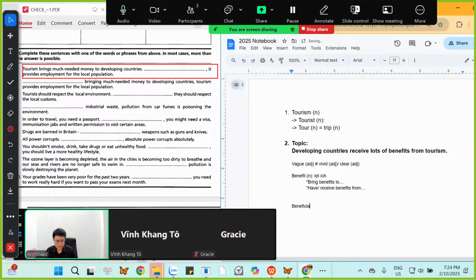So we can use the word beneficial as an adjective. And how to use this word? To be beneficial for somebody or for something. I can say that tourism is very beneficial for Thailand, for Thai people. Thai people receive lots of benefits from tourism. All right. And the last way for us to use benefit is benefit can be used as an action verb too. And how to use that? A benefit B, this is the verb in English, and this is the way for you to use the word benefit.